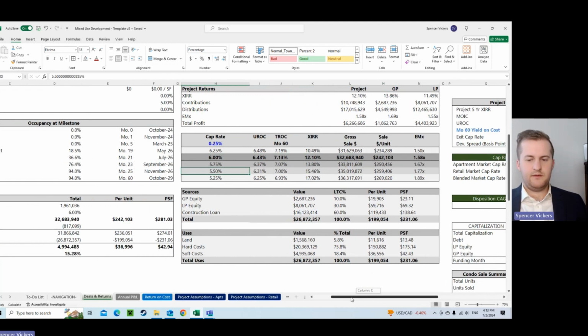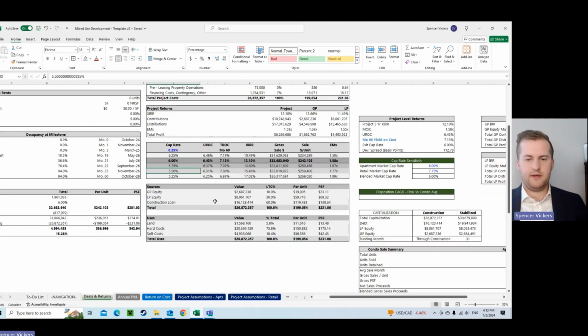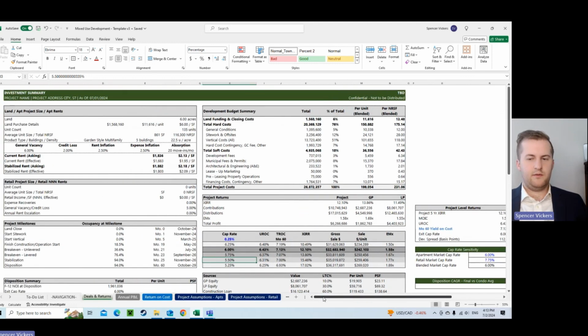So, this is a high-level summary of a prospective deal. What would I say about this particular project just from generally looking at it? What feels realistic and what doesn't? Well, this particular project is not in any one area. It's just an example project. I've worked on projects in the Orlando MSA, on the east coast of Florida, in DFW, in Salt Lake City, and in a bunch of different markets around the U.S.